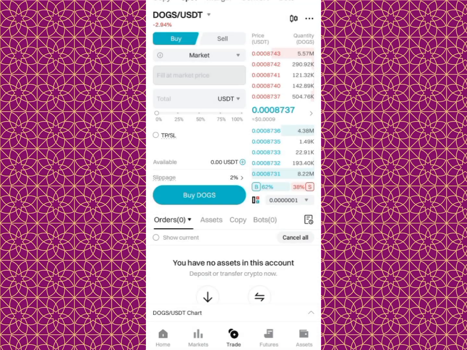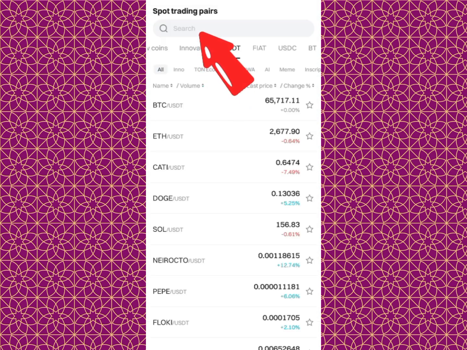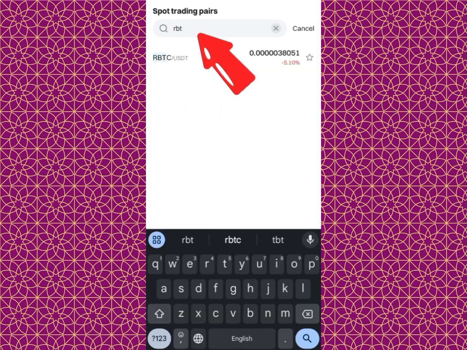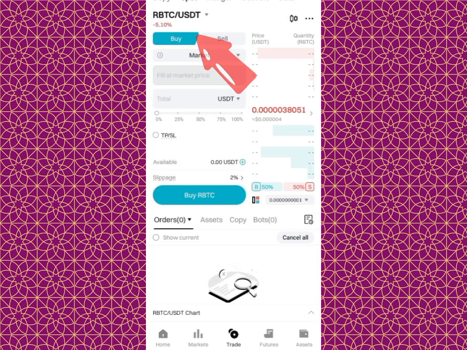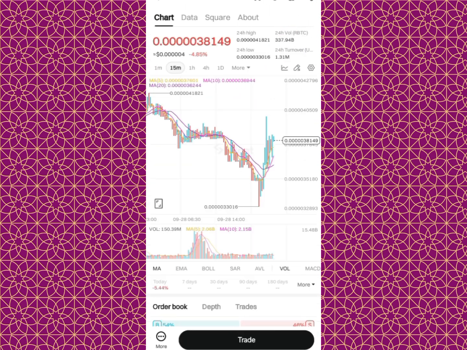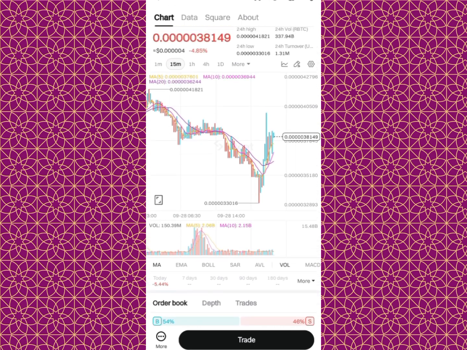We're going to come over here to where the pair name is DOGS/USDT. Click on that side. Once you click on that, we can now go to the search. Yes, we're going over to the search up here. Then we're going to type in RBTC. Once we type it, this is it right here. Click on it. Now let's go over to the market. Let's see the graph. Click on there. We want to see how the coin is doing. Right now it's a bit down, but it's going back up. Okay, well, not bad in a way. So let's just go ahead and sell it.